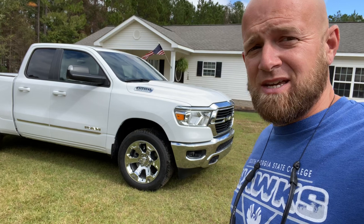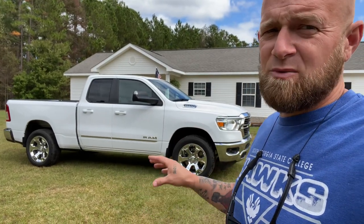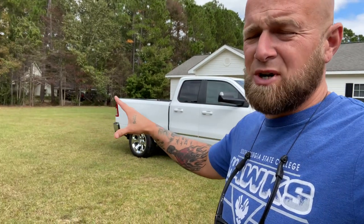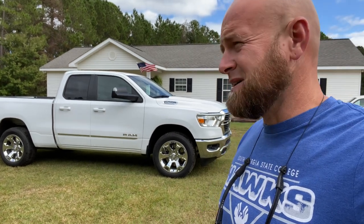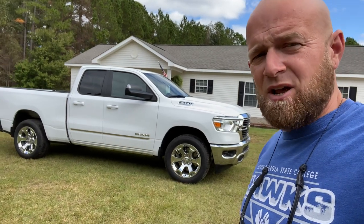This thing has the 5.7 Hemi in it. I haven't really made up my mind yet if I want to put any lettering on it with my logos and all that. I'm tempted to invest in an enclosed trailer with all my branding on the side instead of messing my truck up. It's a rolling billboard, but you can't pay for it if you don't have money coming in, so I had to do some thinking on that one.